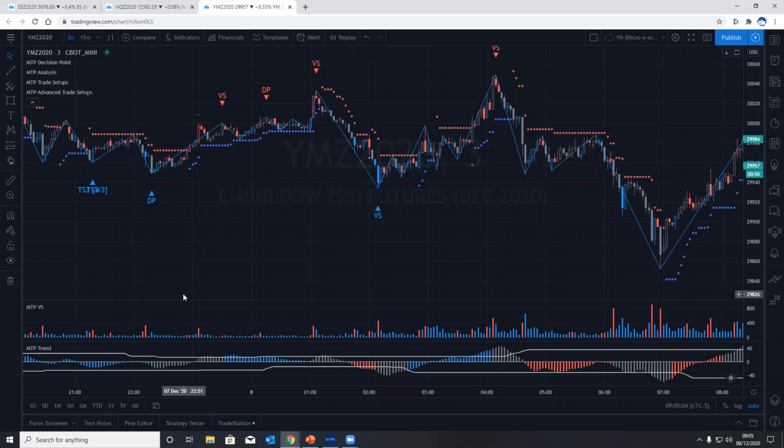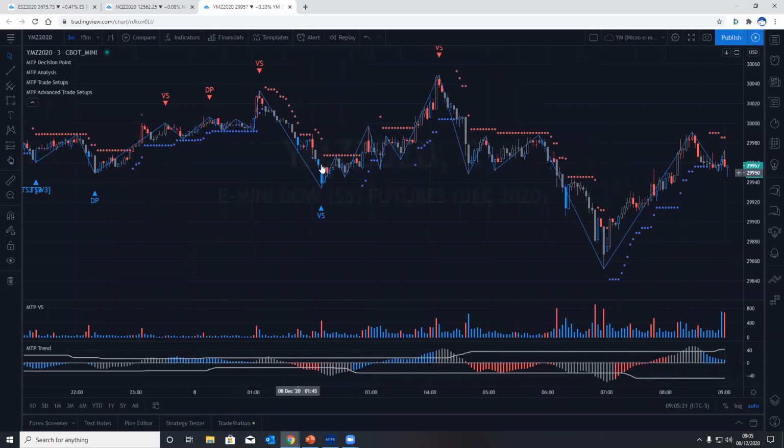So the trick to trading is not trying to have a mechanical system that works 100% of the time, not trying to trade everything, but only trying to trade when the setups are clear. In other words, these setups on here are not to be taken. They're basically there for advisory. That's the best way to think of it.